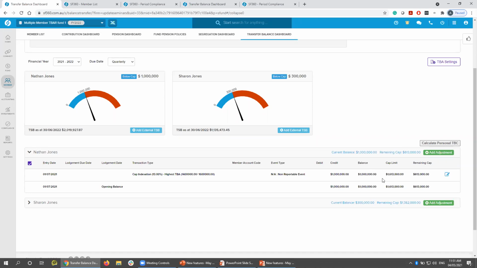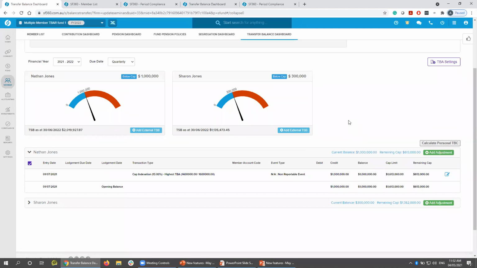What you will also notice is you now have this calculate personal TBC button as well. There are only a few scenarios where we foresee you using this calculate personal transfer balance cap button. One is if you're migrating a fund from Simple Fund Desktop.